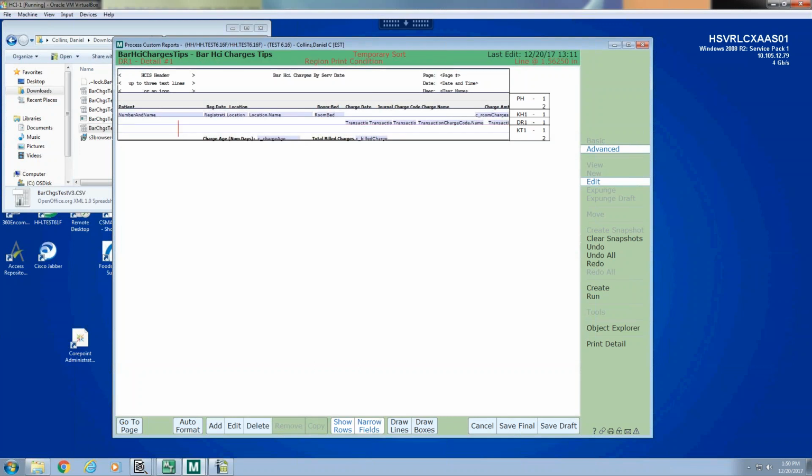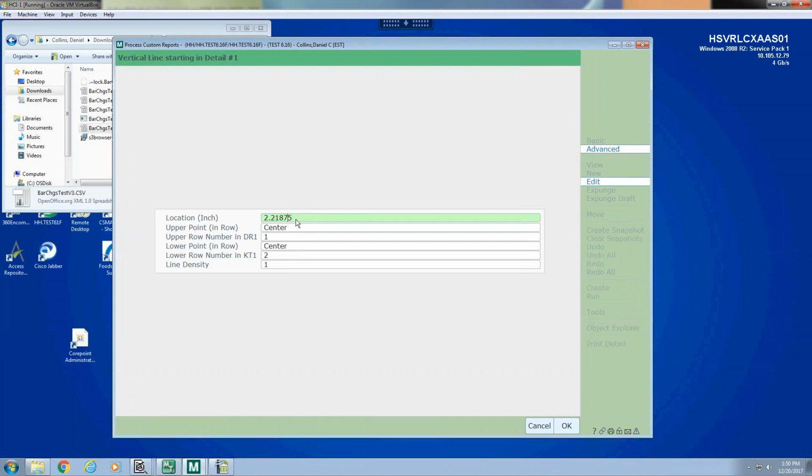And again, with these, you can move them with your arrow keys as well. So if I wanted to line this up, and I can see if I look at the top right-hand corner here, you want to get things lined up just right, you can look at that measurement, and then you can click on edit here. And it tells you, like, if I wanted to move this to a specific location on the report, I can edit the value here.